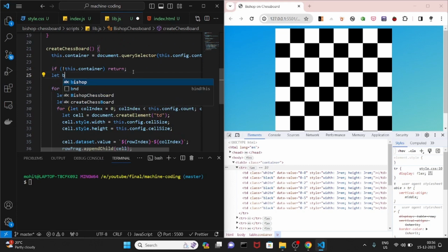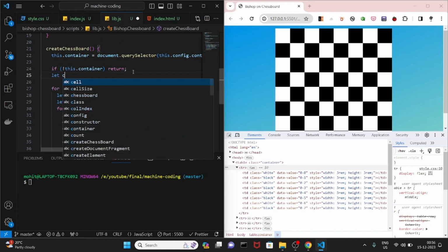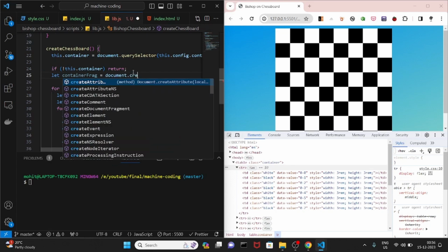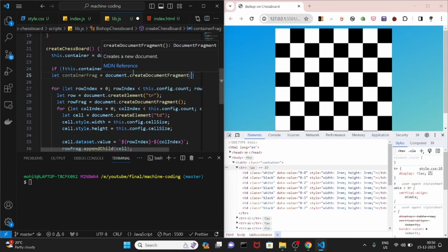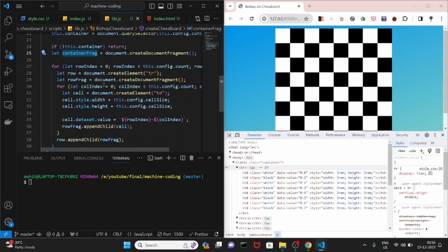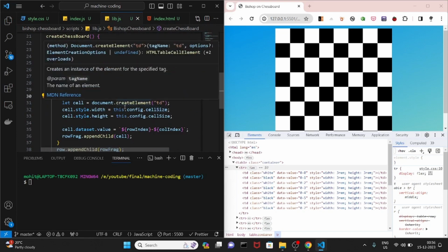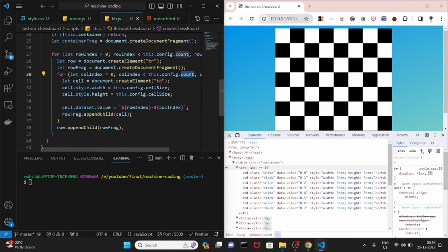Let me write some container fragment. Basically, we'll be creating each row, and for each row, we'll be creating 8 cells, whatever is the count here. For us, it's 8. So we create the 8 cells, and we are attaching each cell to the row fragment.